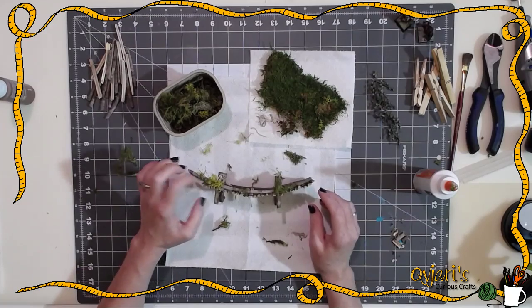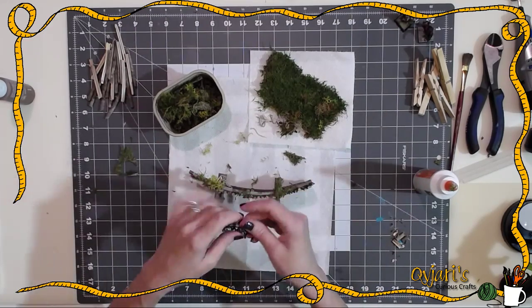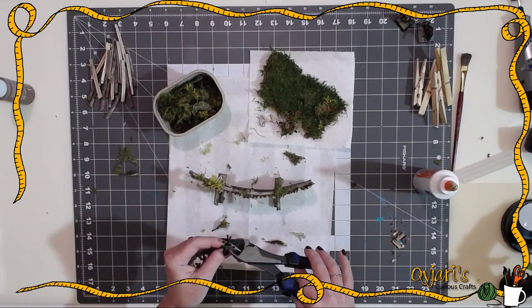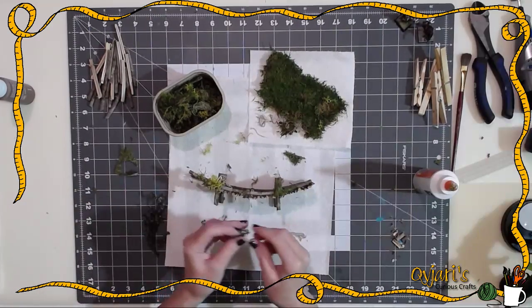Okay. So this bridge is gonna be half moss. Yep. Okay, so here's some of this. I didn't get if that was a joke. Half moss. Enjoying that beer? Yeah. And loving it.